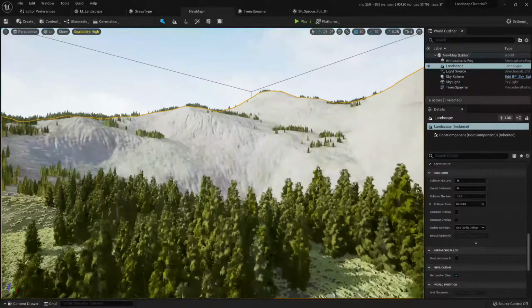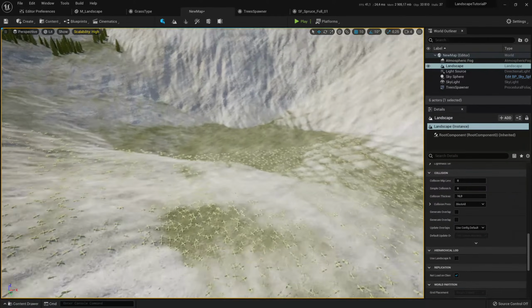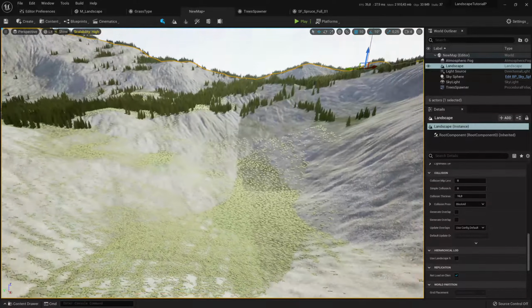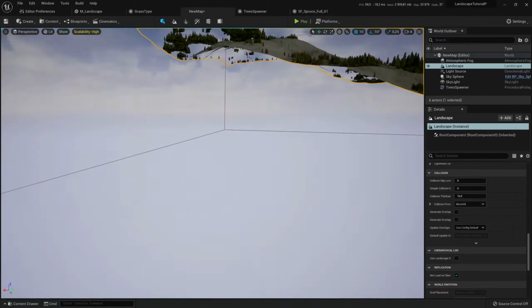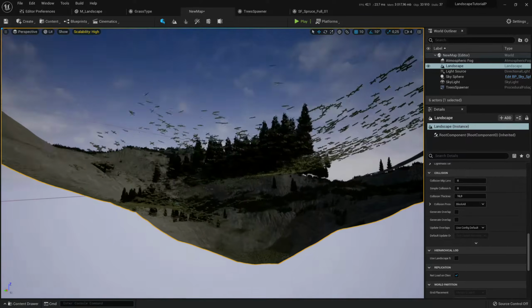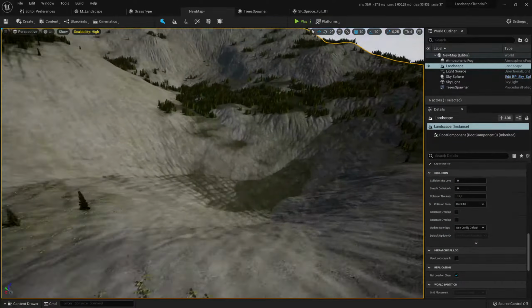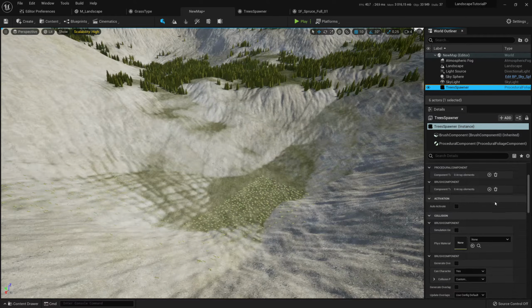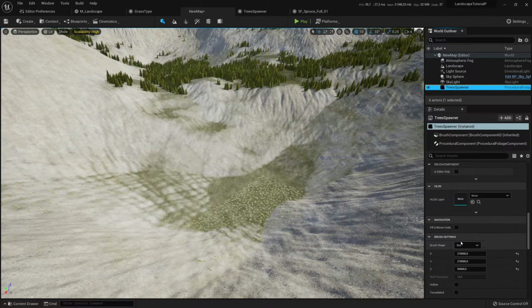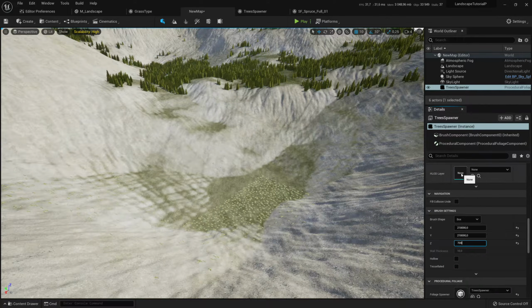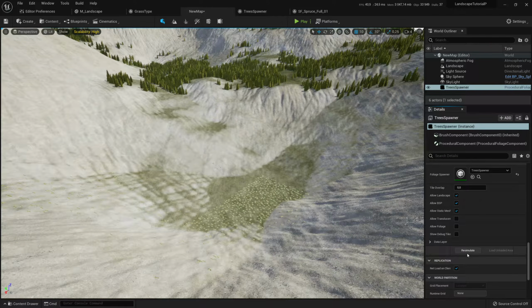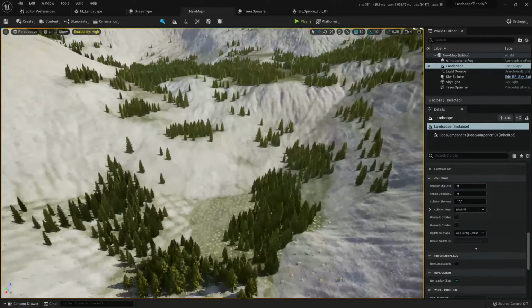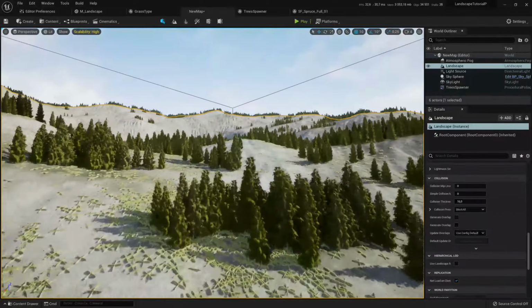Okay, now that it's working, I notice here down below that there aren't trees growing, and I'm attributing that to the box just not hitting that underpart. So I'm going to go to the tree spawner, and what I would do is scale the box; something like 70,000 should work. And what you can do now is again resimulate, and let's see how that works. Awesome. So we can see here that it's working pretty well.